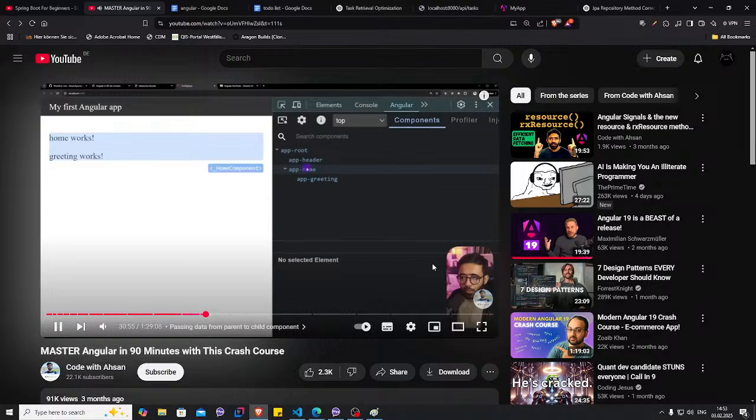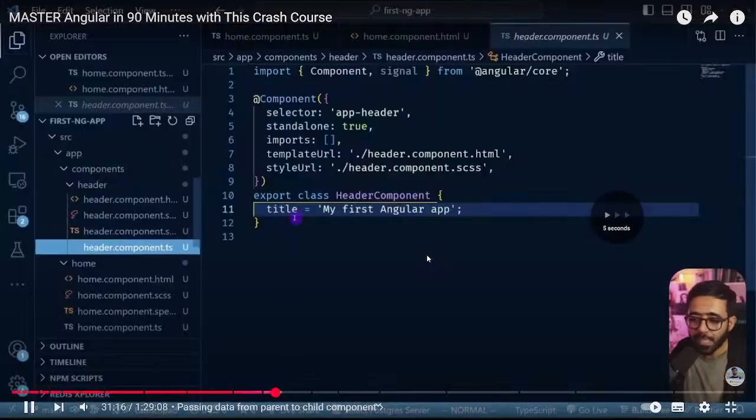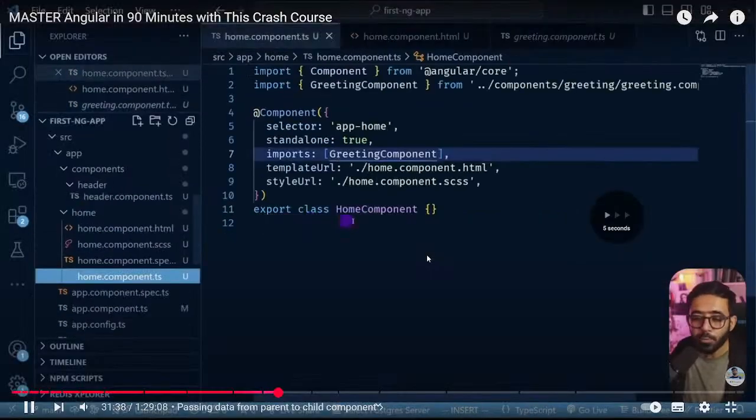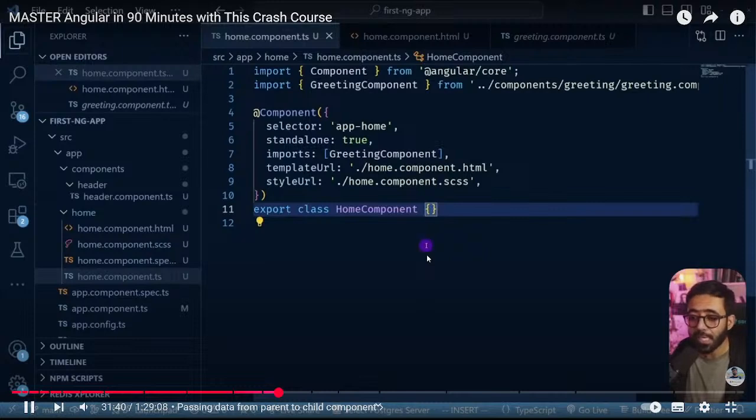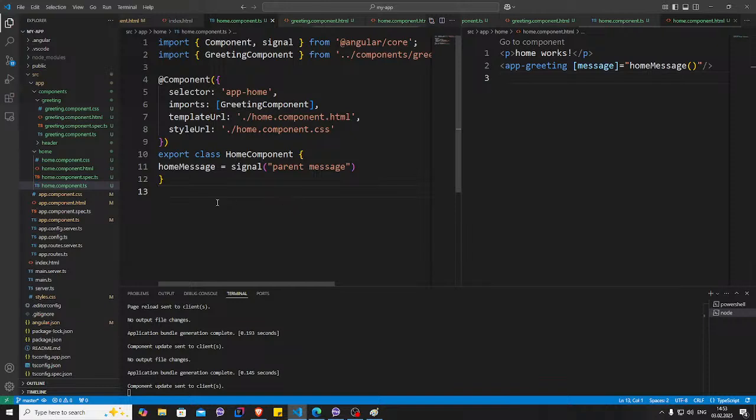And then we have the home, and inside the home we have the app component having home inside with a message that its property in the greeting component has to have a message that it can pass to greeting. So the message that he's referring to is here.